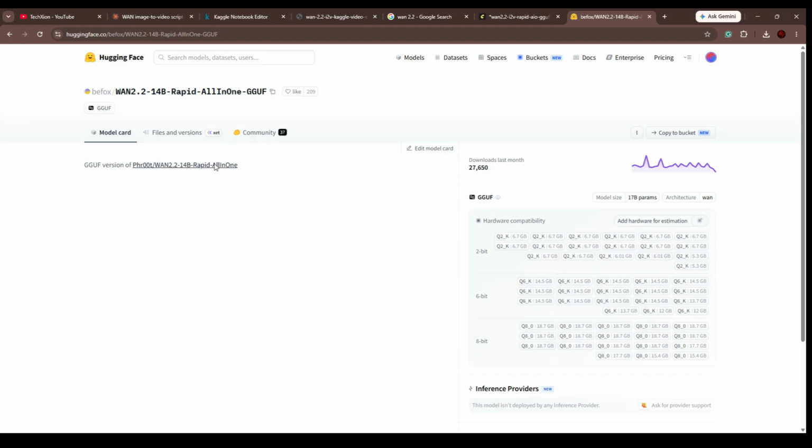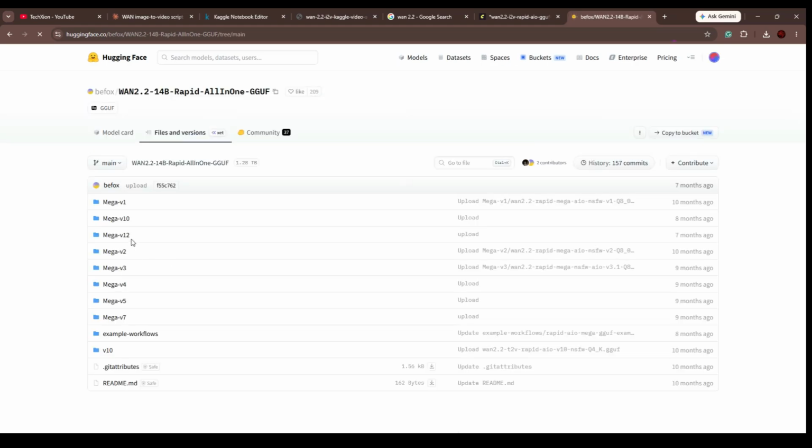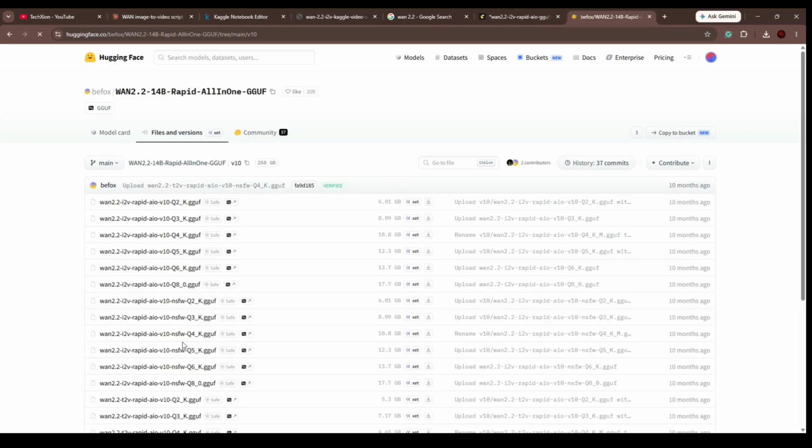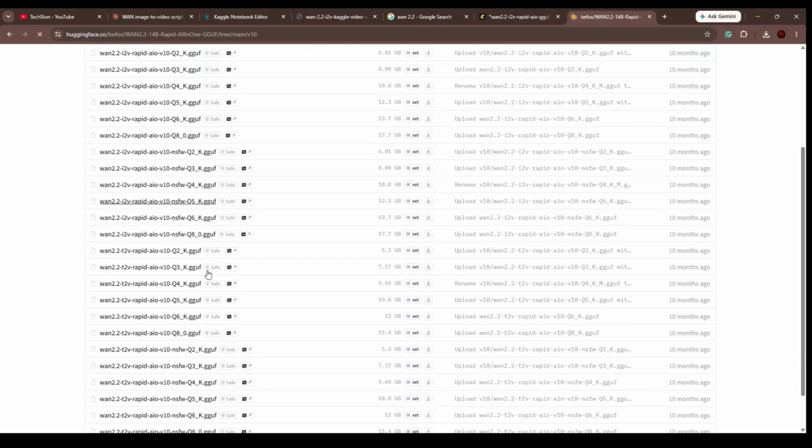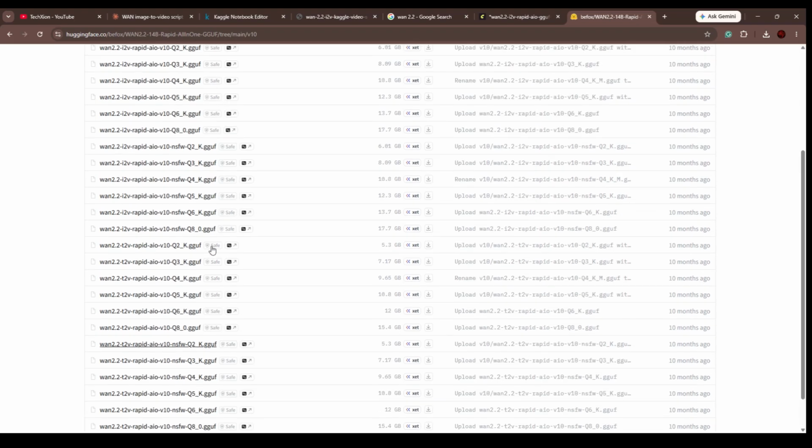I tried many models here, and this V10 specifically worked for Kaggle. I have used one of these models, Q4, somewhere here, and that will give you the actual image to video configuration.